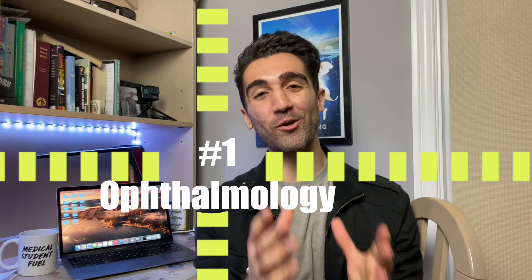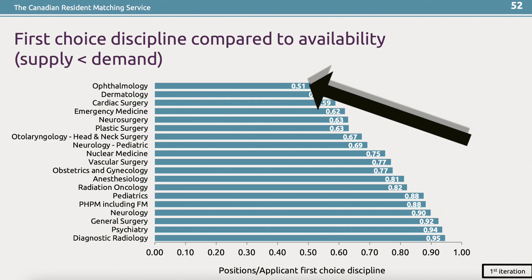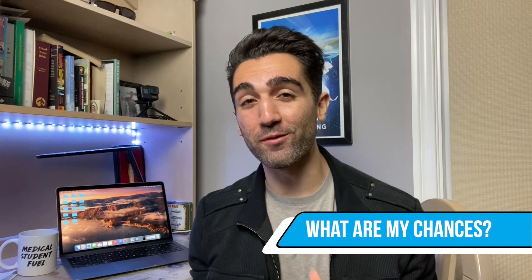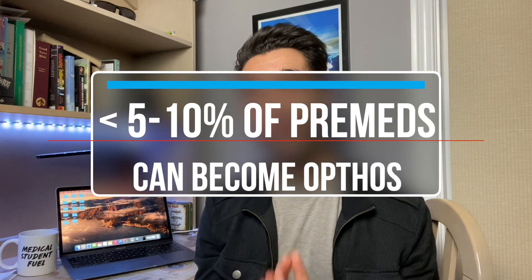Finally, coming in at number one for the single most competitive medical specialty in Canada is ophthalmology. The R-value for ophthalmology in the 2020 cycle was 0.51, which means for every two medical students that want to apply to be ophthalmologists, there's only one spot — a 50% chance. This residency requires five years of additional training, and successful graduates make on average $810,000 per year in Canada. Factoring in a 10–20% chance of getting into medical school combined with that 0.51 R-value, your individual chance as a regular undergraduate student is less than 10% — about 5 to 10%.